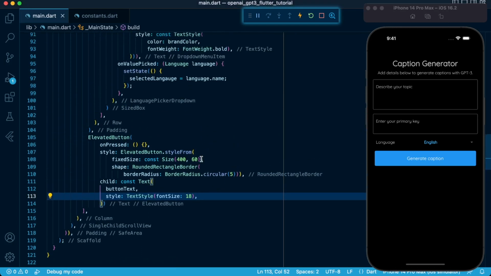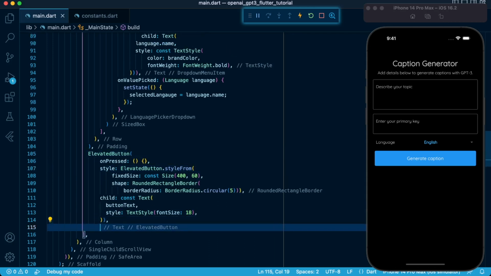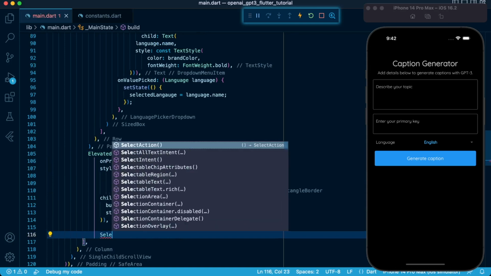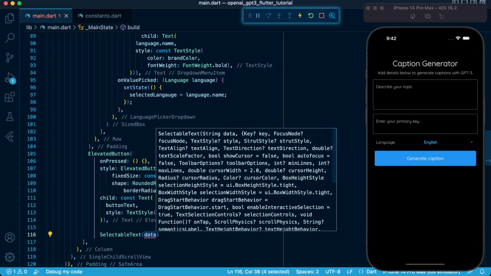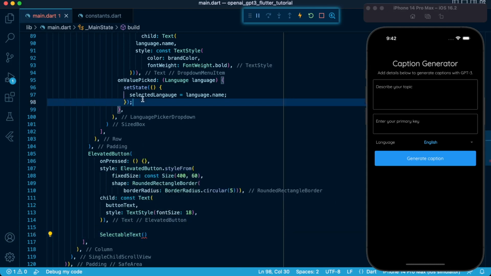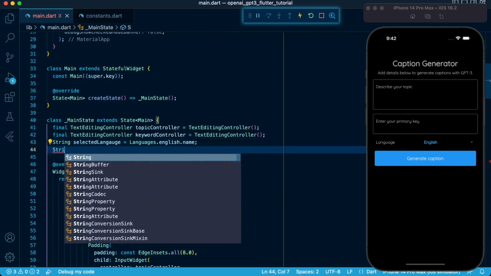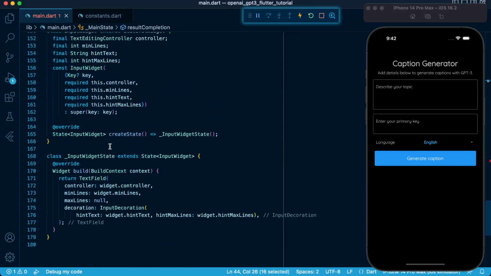Now our last widget is a text widget, but we're not using any text. We're using the selectable text widget. The idea here is that our caption generator should be able to interact. The app is supposed to interact with OpenAI GPT-3, and once we get our caption, we want to be able to copy it, and maybe send it to an app like Instagram, Facebook, whichever social media app that we want to set our caption.